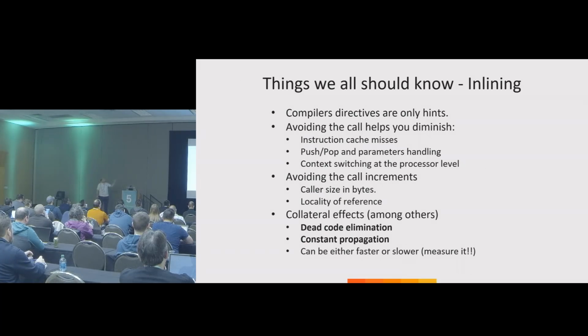So there are other interesting things that happen at the moment of emitting code that the just-in-time compiler does. And one of the most important for this is that it's able to constant propagate stuff. So if you have a constant and the just-in-time compiler says, hey, this is a constant, now it can propagate it up over the stack as long as there's no method call. On the other side, it can eliminate code. If the condition is false and you're not going to enter it because you left it there for debug purposes, it's not going to end up in release code because it's going to be eliminated.